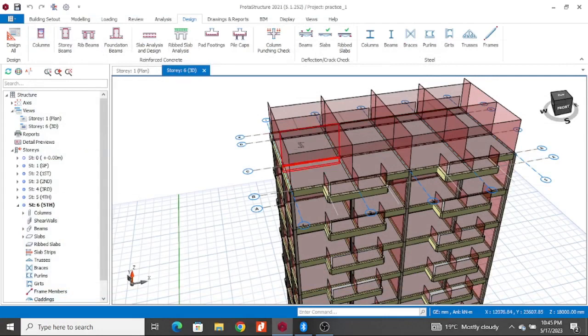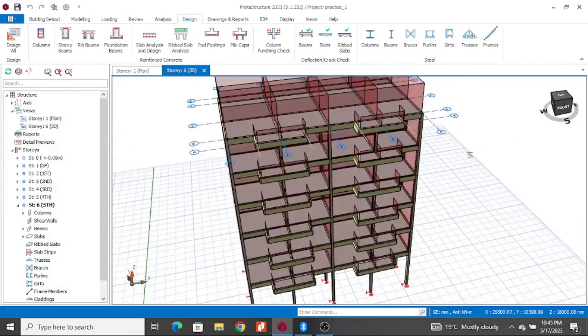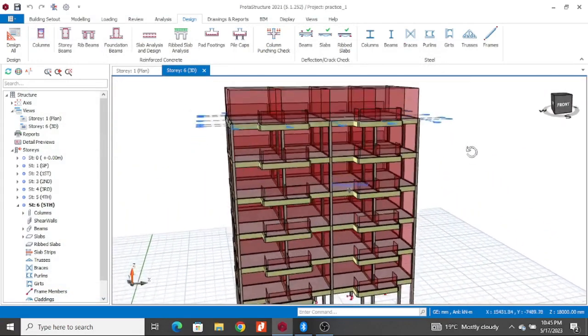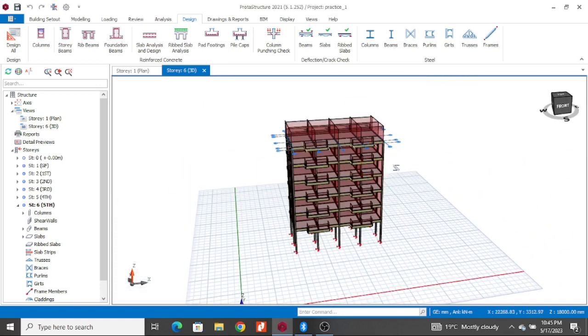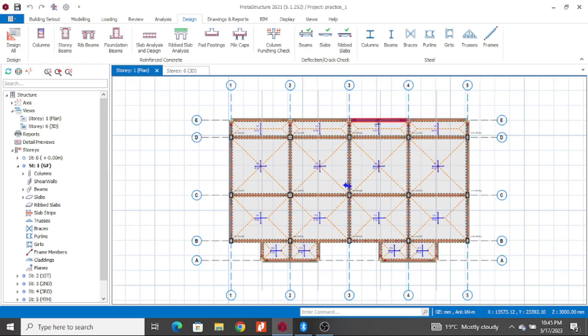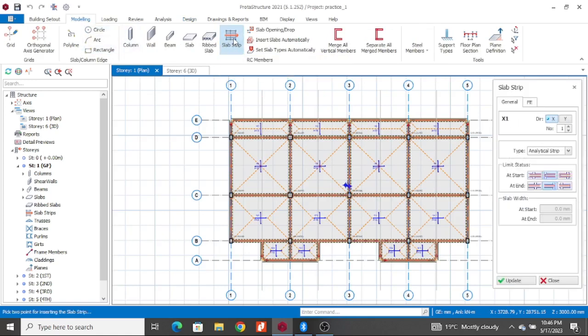Having done beams, now we move to slabs. Now for slabs, it is quite different. You can design slabs using finite element methods, or simply you can design slabs in a basic way. I'm going to show us how to design one. So you go to plan, you see we are having our slabs here, and then for us to design slabs we need to go to modeling, and then we pick slab strip. We were supposed to do this when we were doing modeling, but even doing it right now it has no problem.